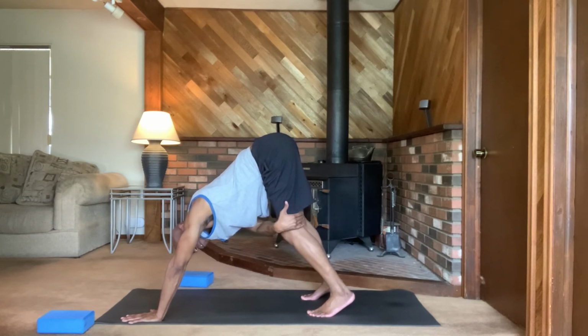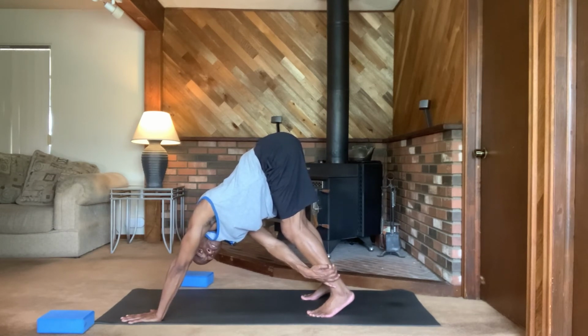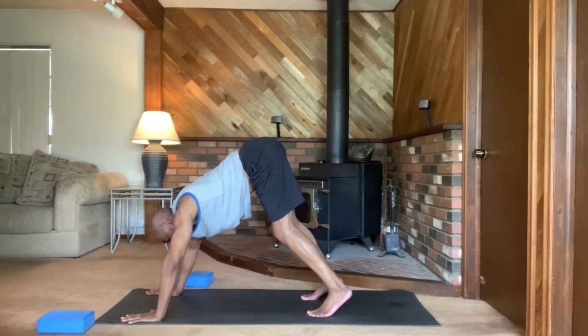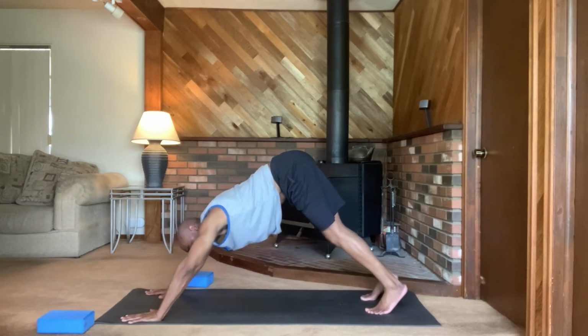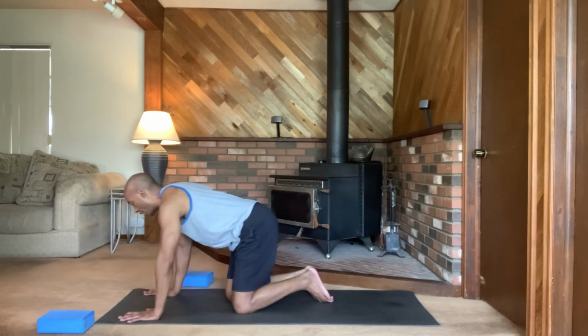If your low is your knee or thigh, that's fine. Maybe you can reach your calf, heel, or foot. Meanwhile, your left hand is pressing firmly into the ground, hips are nice and high, and rotating so you can get a twist right here. We're going to unwind it, bring both hands down to the floor, and you'll step back. Okay? After we've done the other side. So it's really just kind of an upside down twist. Let's try that together, okay? So let's come to downward facing dog.